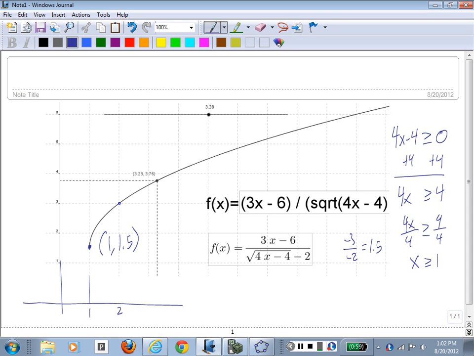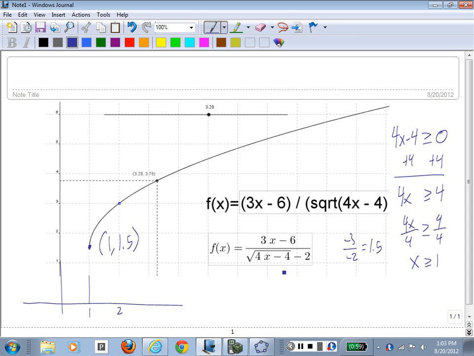There's one more number that's missing from the domain. It's a hole in the graph, basically. Where the bottom part equals 0. So not only do we want the square root of the expression to give us a real number, when we subtract 2 from that, we don't want to get 0. So what's the value of x that's going to make the denominator equal to 0?